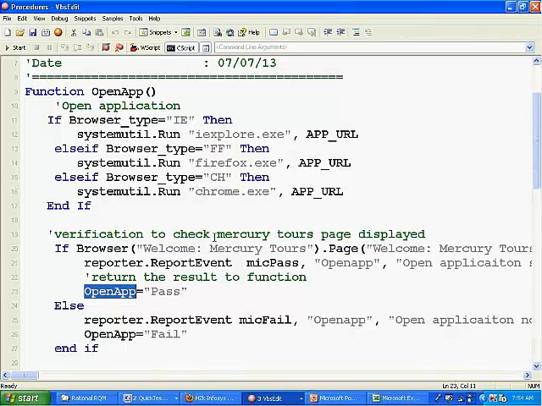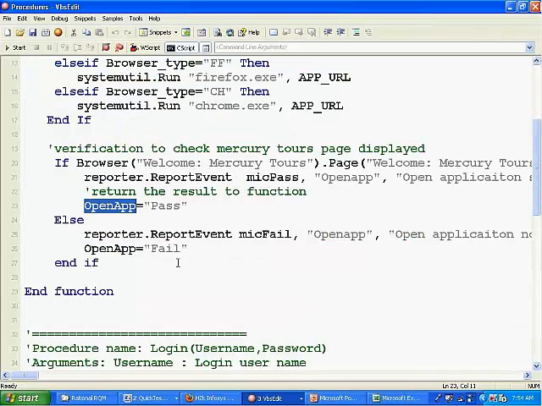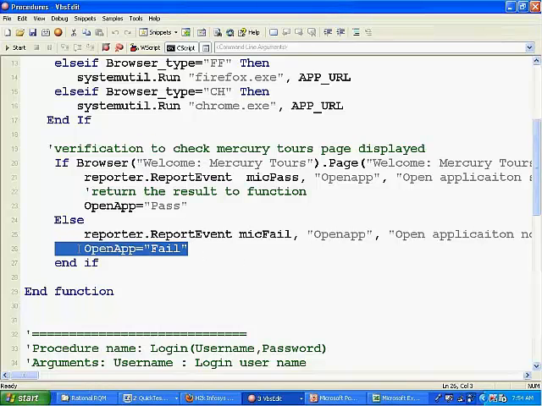Whereas if you don't see that particular page displayed when you open the application, you return the result to the function name saying that page doesn't exist, so you fail the script. So it returns these results and also writes these results back to the Excel sheet.